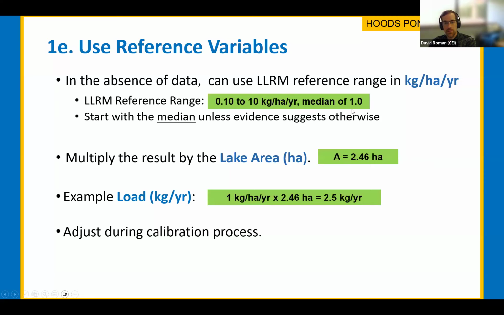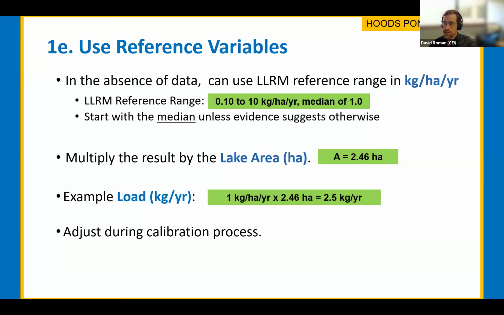Estimating that you're at the median range, so 1 kilogram per hectare per year, multiplied by the lake area, 2.46, and you get about 2.5 kilograms per year. And then you can adjust this more during the calibration process.